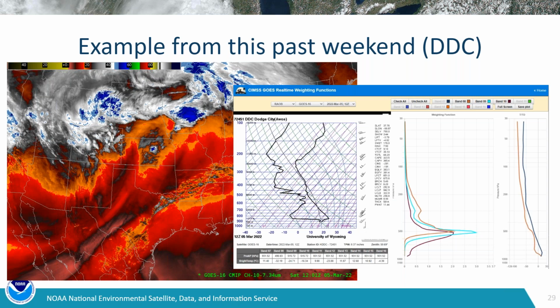If I were to show that to you and ask you if there was an elevated mixed layer in that, I hope you would say yes. You can see very steep lapse rates from 850 all the way up to 600 millibars or even higher. And it's saying that the peak level for both band 9 and band 10 here is around 515 millibars. Band 8 is up around 496 millibars. So there's very little water vapor above those layers that's going to be intercepting any of the upwelling radiation at those wavelengths. Next slide, please.